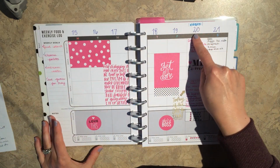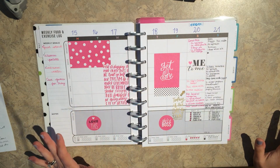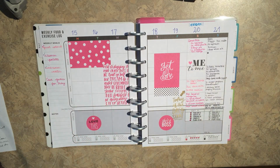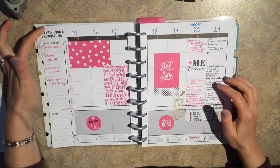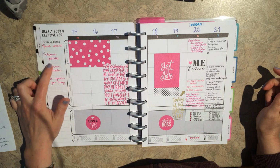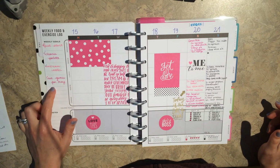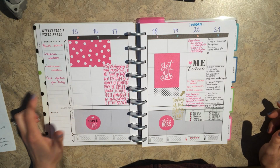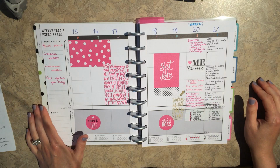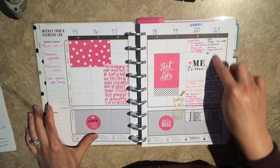And again, because I began on the 20th, I thought I would decorate it with some pretty planners. As you will see in this week's, it's not as decorated because I actually want to pack in as much writing as possible. So again, I wrote some weekly goals, which were for 2 days. Just start, cleanse my palate, increase my water, and set goals for May. So I have found that very helpful, and I'll show you my goals in a minute at the back. So here's my first day. I was doing it in color, but then I think I'm just going to maybe do it in black and white.